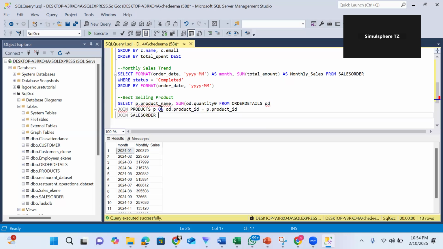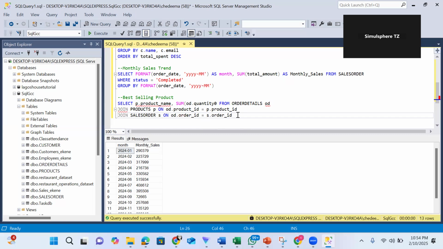I will be representing my sales order table with letter S, and I'm joining it on the order details table's order ID. Also, the sales order table, the primary key I have there is order ID as well. Okay.